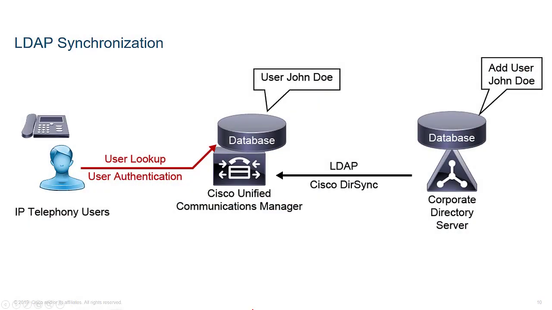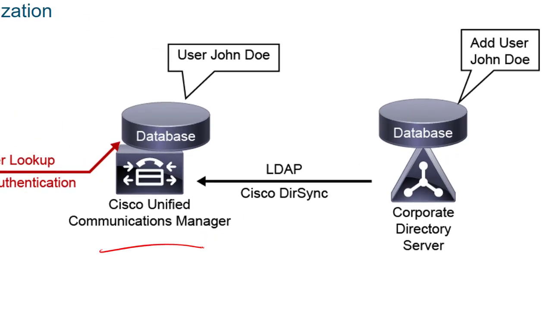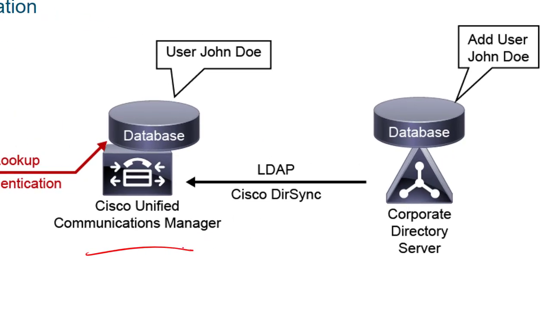Let's have a look at the details now of the LDAP synchronization and the LDAP authentication options that are available with directory integration. So first of all, we want to have a look at the synchronization component, and the idea of having synchronization turned on for LDAP is to have our appliances like the Cisco Unified Communication Manager get information about the user accounts from a database that already exists, so that corporate directory server.